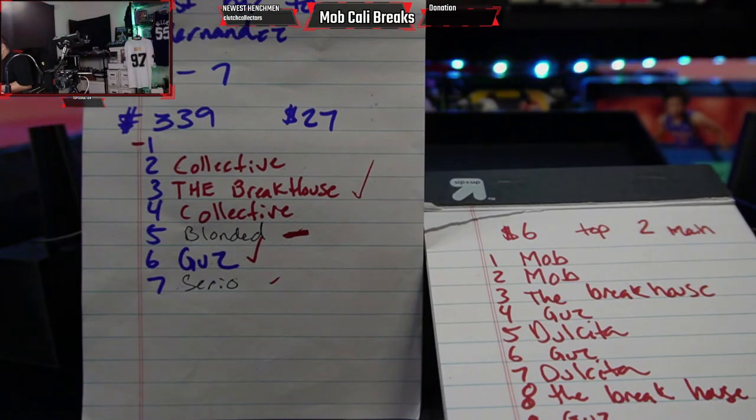Alright, here we go. Breakhouse is filling on a little Mopeg. We are here on Mob Credit. It's a brown card. No black card here. Dulcito racing to the front. 3, 2, 1. Dulcito wins top pick, followed by the Breakhouse. It's Dulcita, the Breakhouse world. We're just living in it.